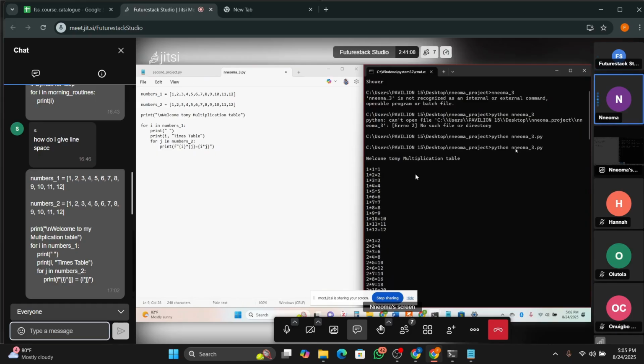Okay, but this one though, he didn't put the times table one that you said we should put. He didn't pick this one. This prints times, putting times table on it. Okay, it didn't. Did you save? Check if you saved. Okay, it's possible that I didn't save. Okay, I've saved now. So let me do it again.